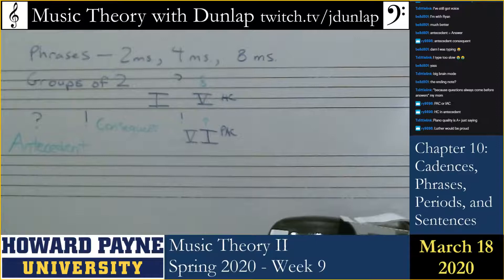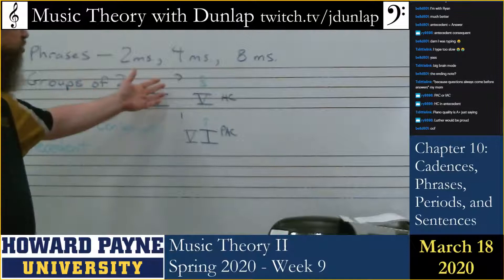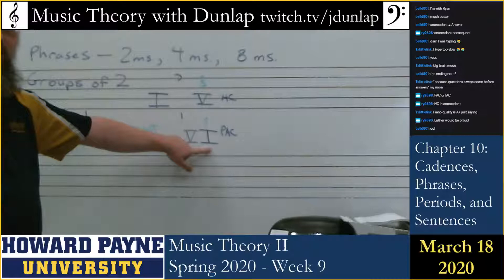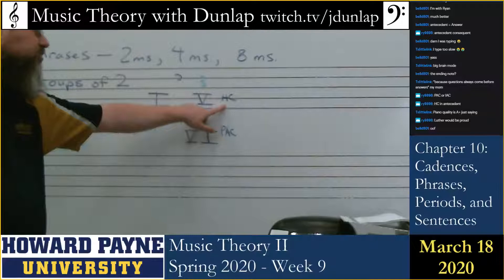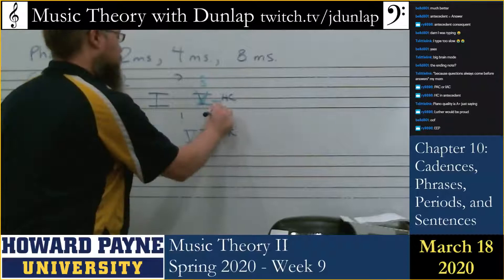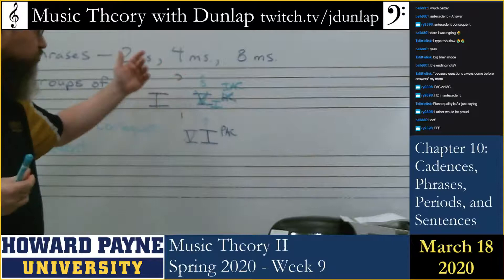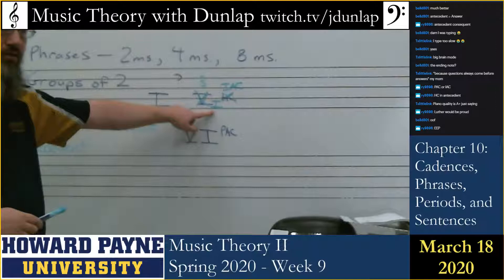So when we talk about antecedent-consequent, we're saying there's a musical question that often has somewhere to go. That somewhere to go would be scale degree 1 in a tonic triad. As for what the question is, the question might be a dominant triad — so a half cadence at the end of the first phrase. Or it might just be an imperfect authentic cadence with scale degree 5 as the melody note. There was a tonic triad at the end of the first phrase — there's still somewhere to go. The fact that there's a tonic triad at the end of the first phrase does not inherently mean we're there yet, because you would hear the incomplete nature of a different tone other than the root.